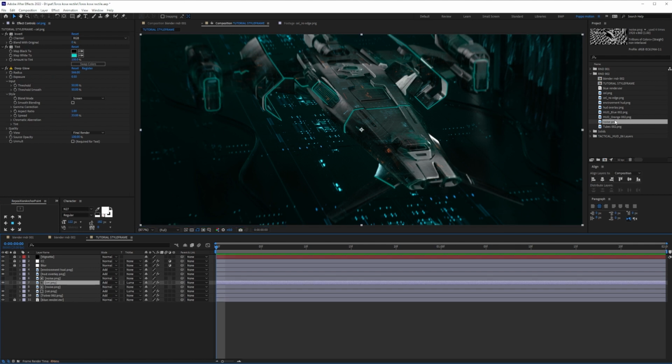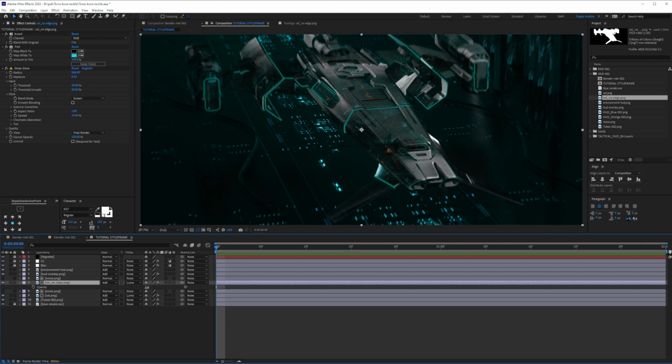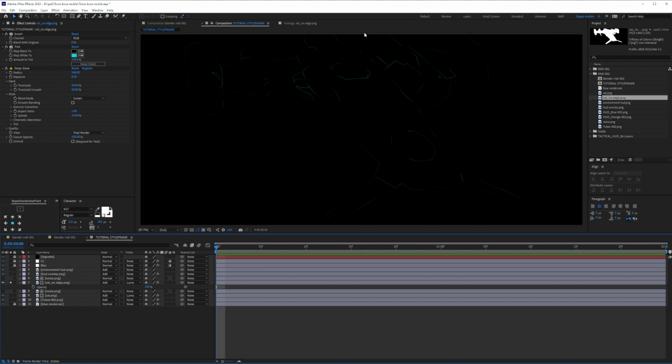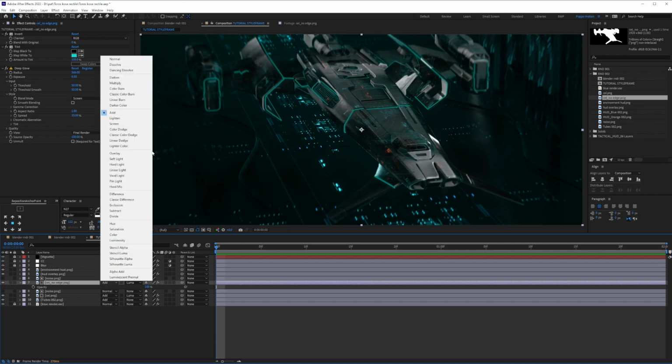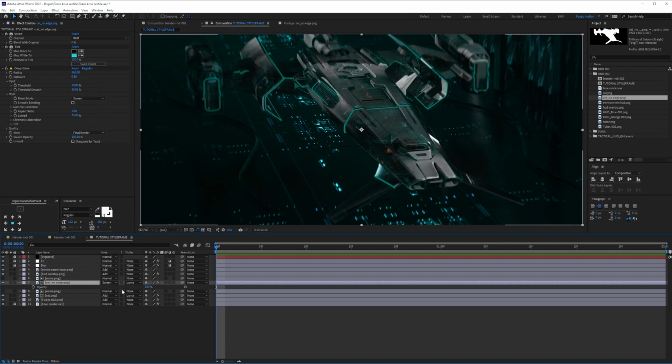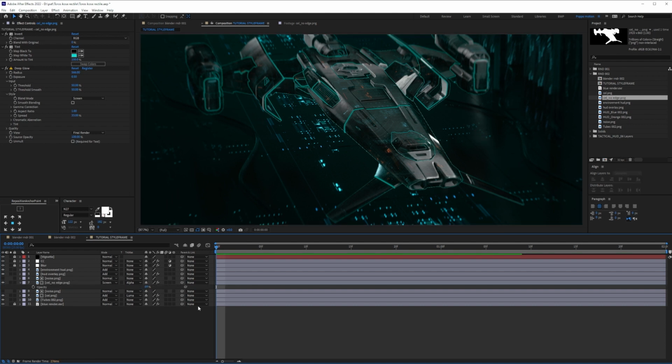And instead of using Cell, I'm going to go into Cell No Edge, select this one, hold Alt on your keyboard and drag this to just replace. Cool. And of course, I'm going to add in again the opacity just so that I can see what I'm doing. So now you will be able to see the edges. All right. And I think instead of using add, I'm going to use screen just so that it's not that bright, so it's less bright. And of course, we'll try to put this into an alpha matte instead. So I just want to see the reverse, and we're just going to try to bring this into 20%.